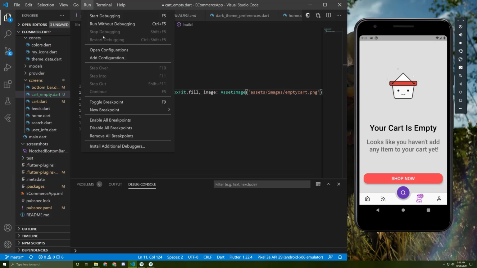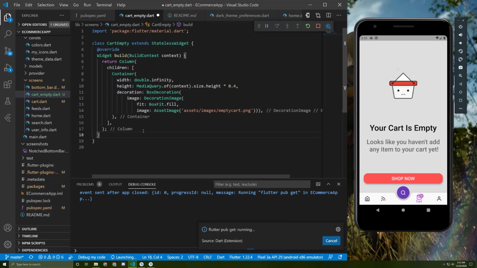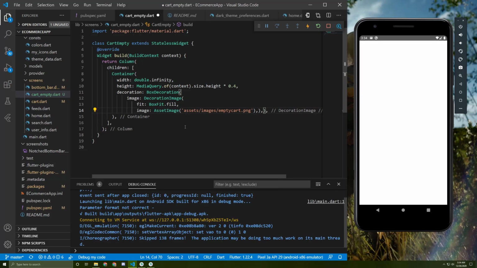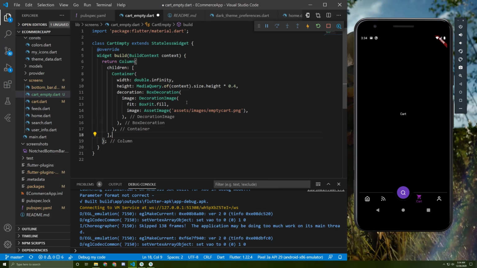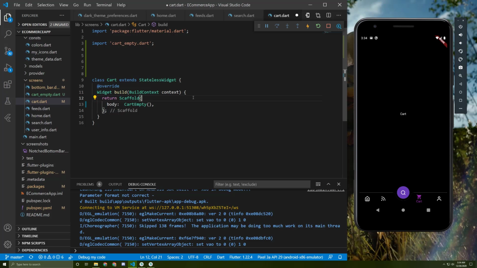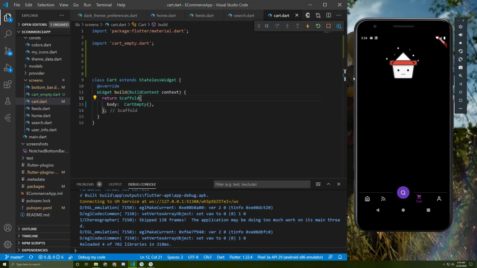So now let's run our application. Okay, so now the processing is done, but still nothing appeared in the screen. That's because I didn't return this class in here instead of returning a center in here. So I'll just paste it in here. Don't forget to import your class, and I will save it. So as you can see, the image appears in here.